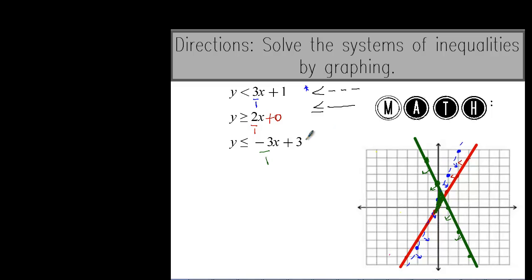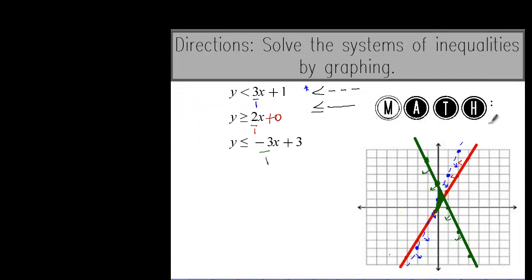To see a better diagram of it, I've graphed it on a graphing program for you to see. So this portion right here, this is where all three areas are shaded. So this is my solution if you see it on a graphing program that makes it a little clearer. So this tiny little portion right here is the solution to the problem. And that is how you solve systems of inequalities by graphing.